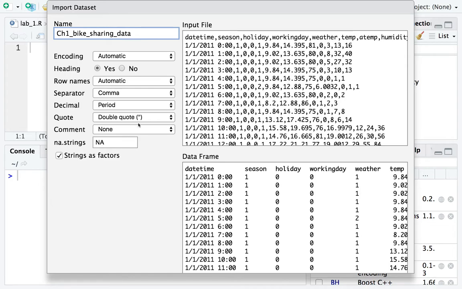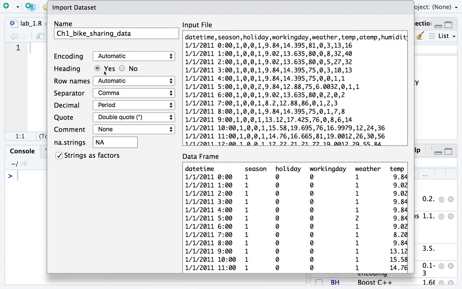Now, a couple things. Up here, under Name, is the original name of the file. You'll notice that if you put your cursor in here, you can change this. This is going to end up being the table's name in RStudio. In R, this will become the data container's name or the table's name. You can change it or you can leave the original name. I'll leave the original just so you guys can follow along with me.